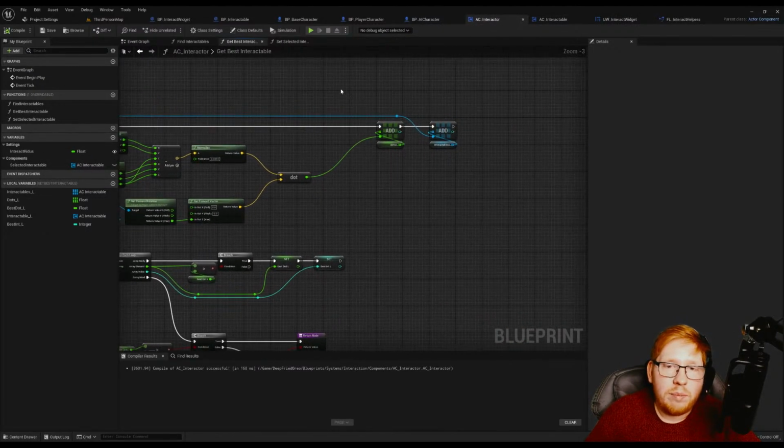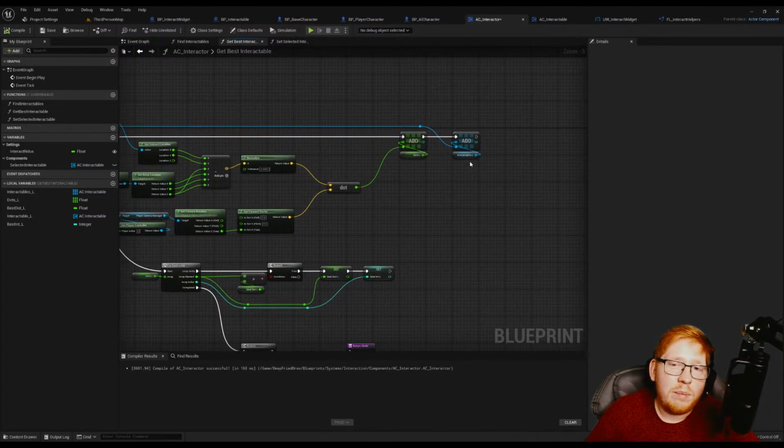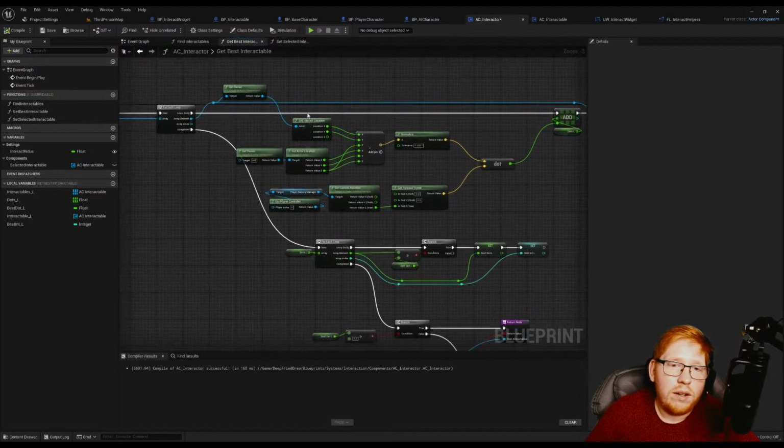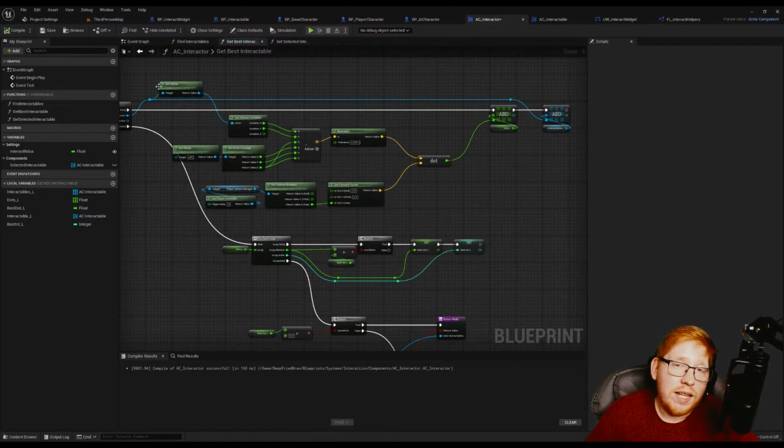Right here, we're setting up all of this stuff with the best dots, or with all of the dots in general. You can basically just set it up so you've got the dots here for the difference between the interact location and the character's location based on the camera rotation. And then you could just do this exact same thing again for dots based on the direction of the character.